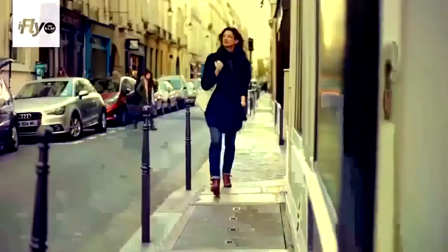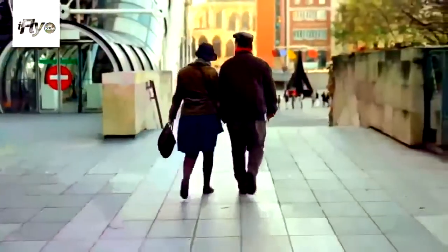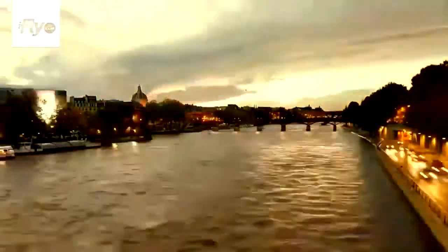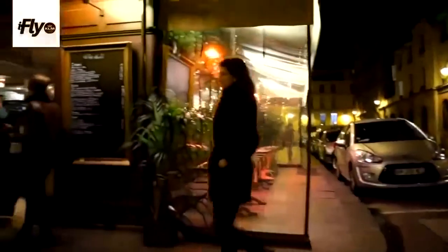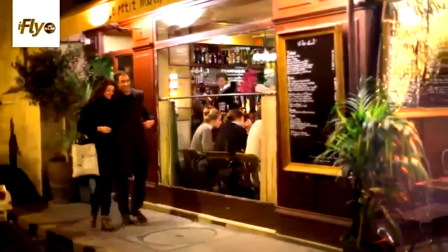Paris is the city of love for many reasons. The architecture, the buildings, they speak of stories of history — it's actually embraced to walk with somebody here, and it has a setting for romance. This is one of the first restaurants where my husband brought me when I moved to Paris, so I have great memories of it and we like to come here often for romantic evenings.